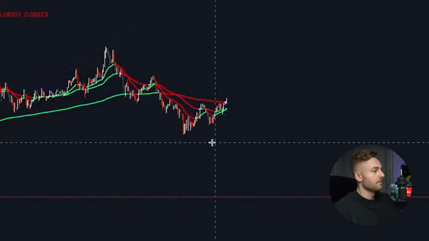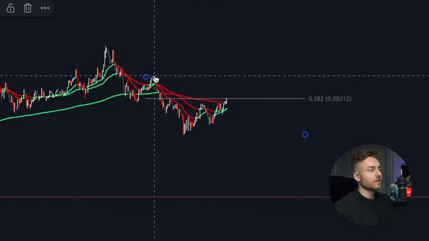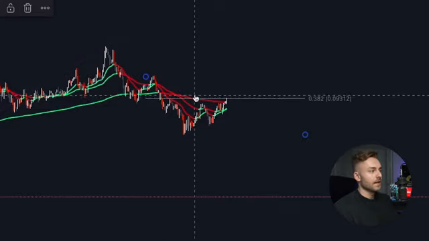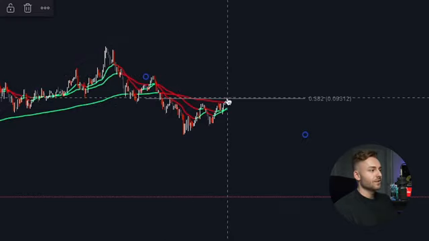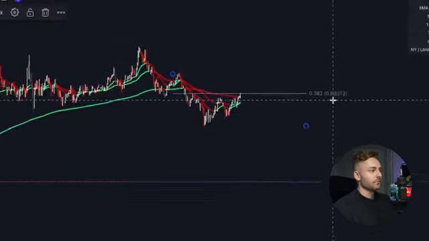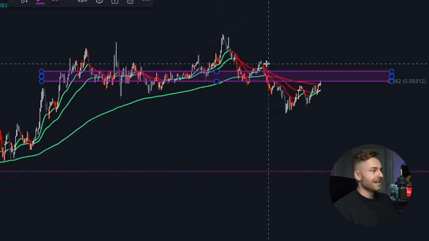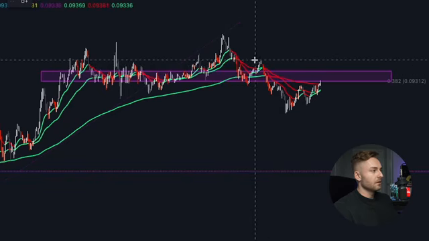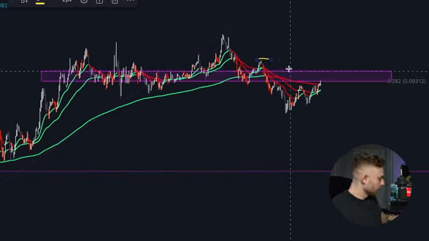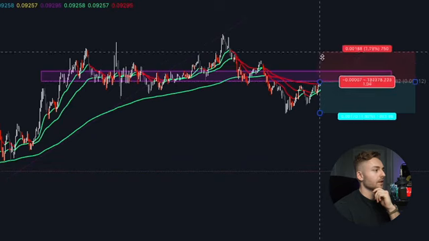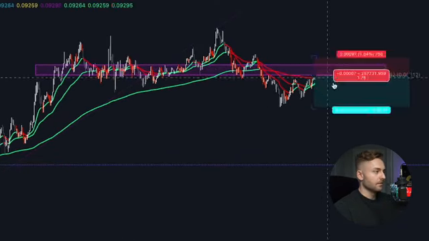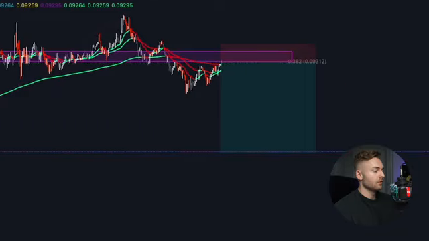Okay, so I can take my fib from this level here to the most recent low here before we get all of our moving averages crossed, and look to potentially take an entry here in this 38.2 zone. Now, we also want to be looking at previous levels to place our stop loss on this position. What I ideally would want to do is place a stop loss over recent important levels, so we can look to enter our position around here and place our stop loss comfortably outside this level. Take profit is going to be determined.